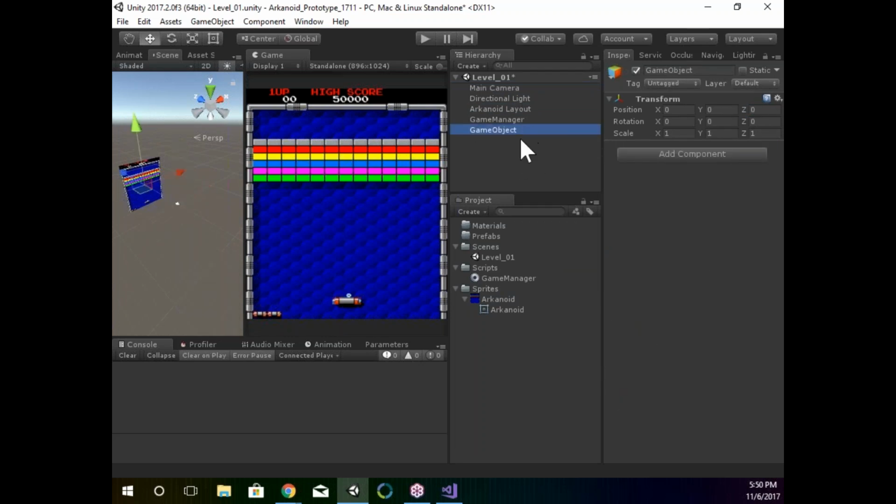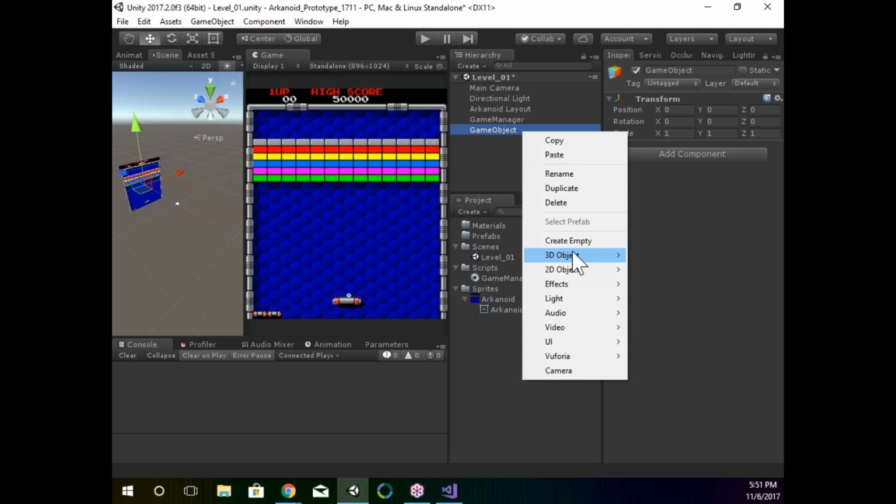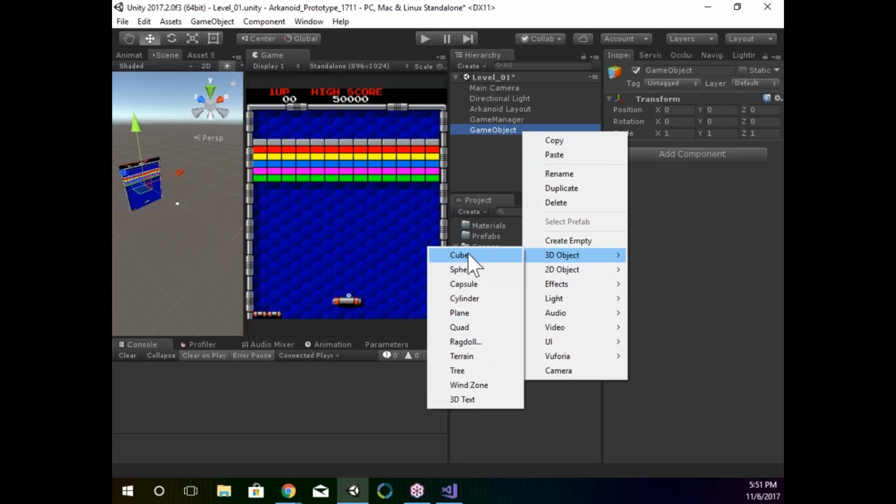Now, underneath this object, I'm going to construct my ceiling, floor, left wall, and right wall, and I'm going to move them outside of my visual play area, and I'm going to scale them so that they overlap in the corners. This gives me a region along the XY plane that I can actually start to interact with. So underneath this game object, with it selected, I can right click and say Create 3D Object, Cube.